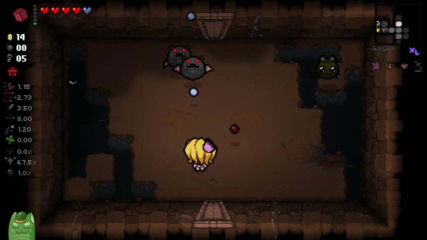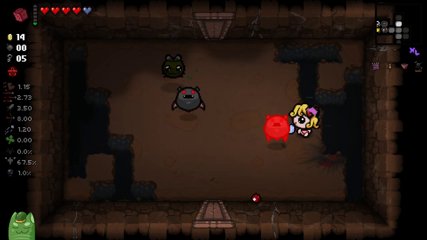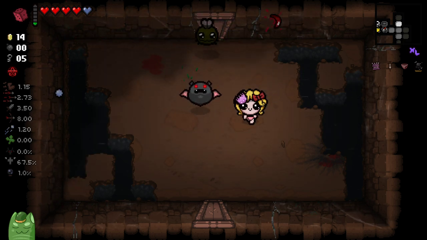Also, I need stats, like, now. I'm kind of getting bummed out about how low damage we have. That's why I took the D6, because I need the ability to get better stuff. But look how long it's taken us to kill these fat bats.